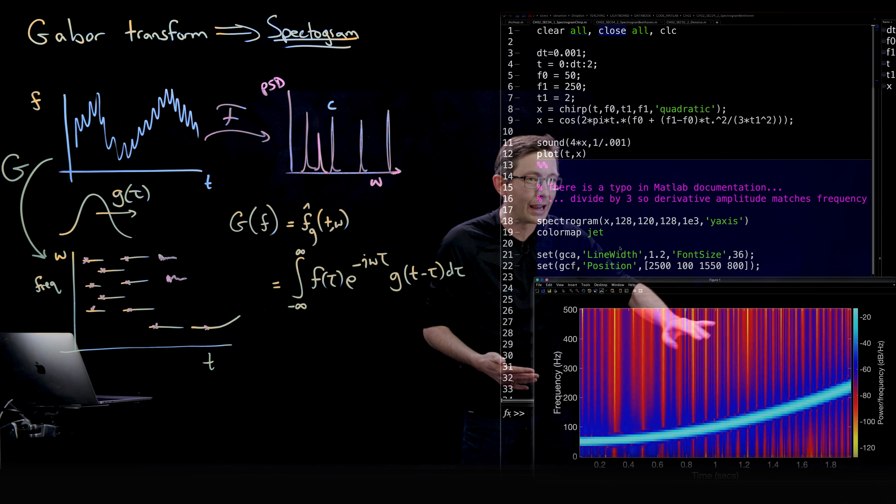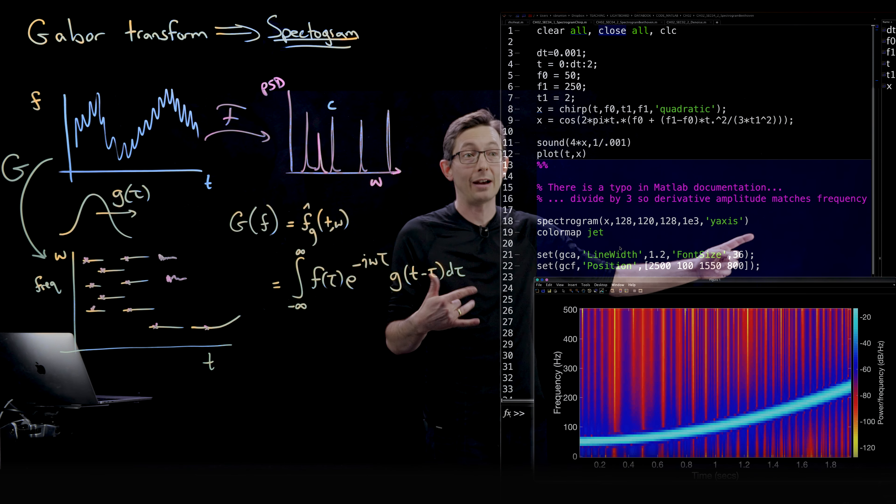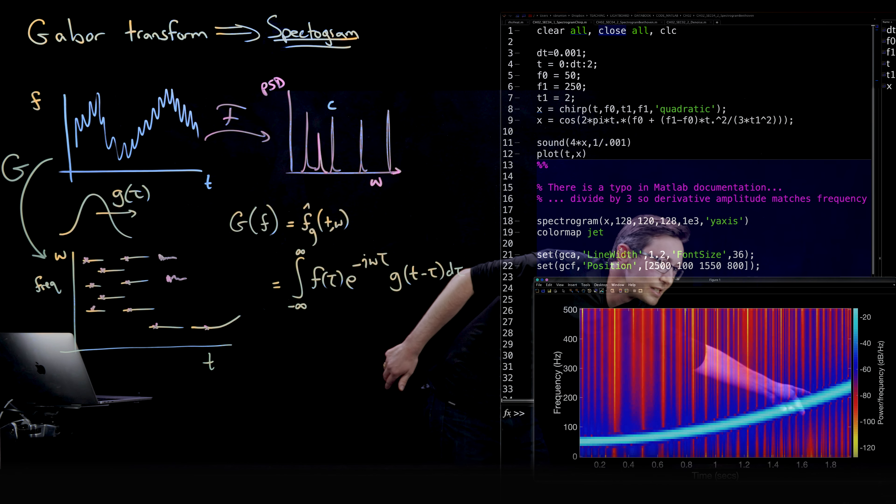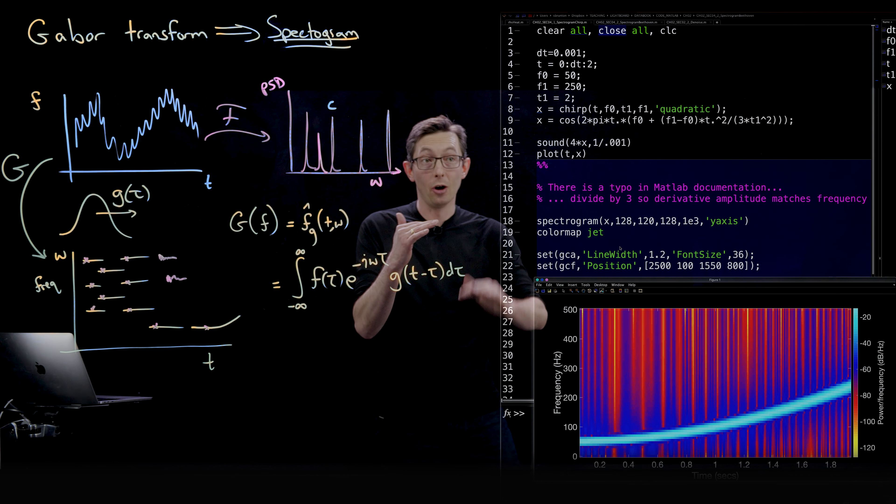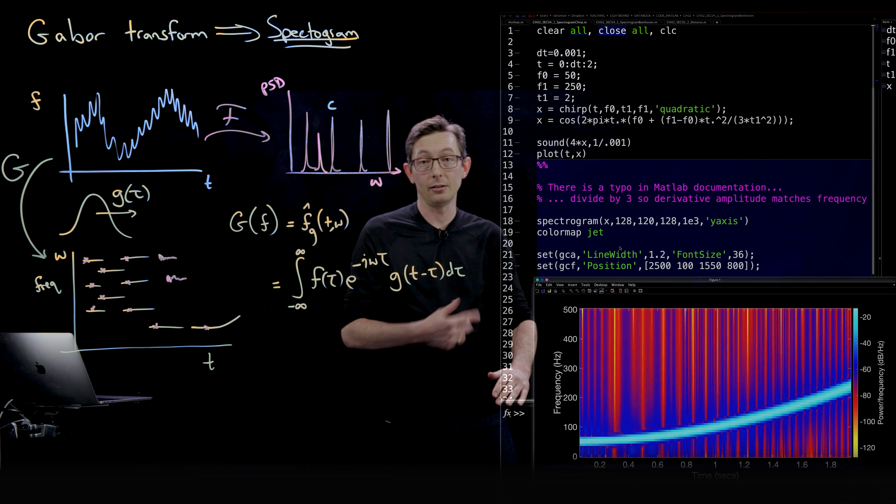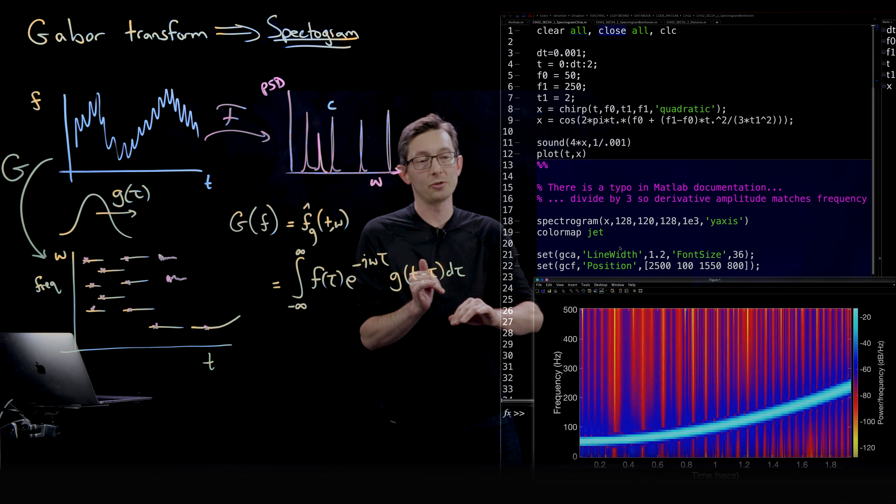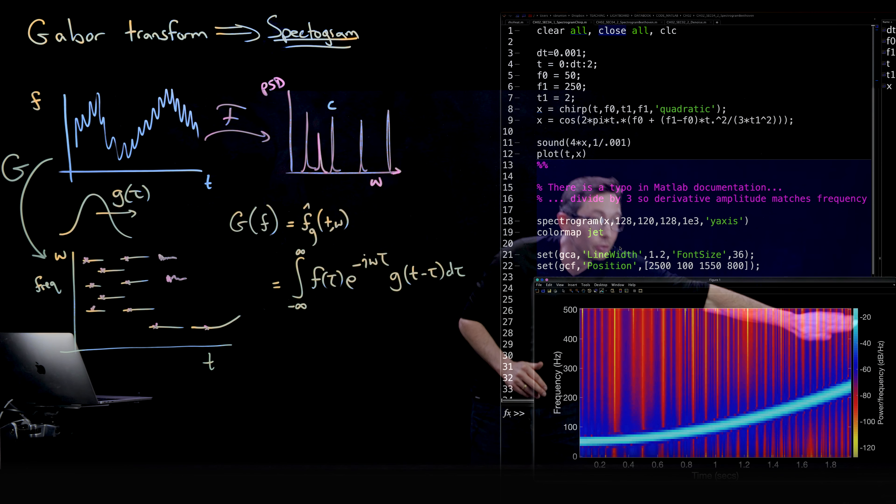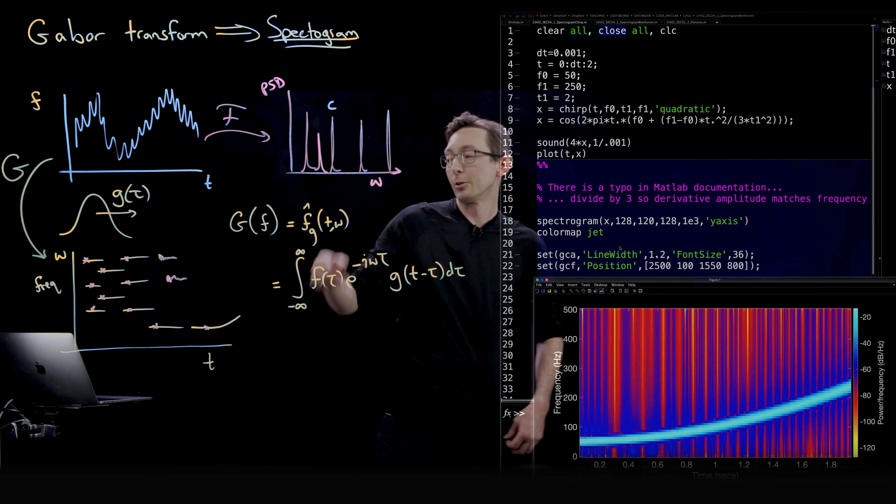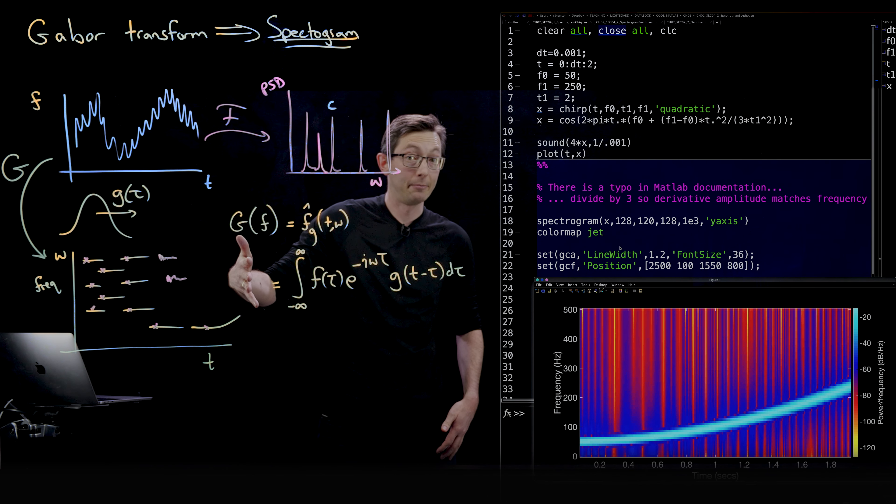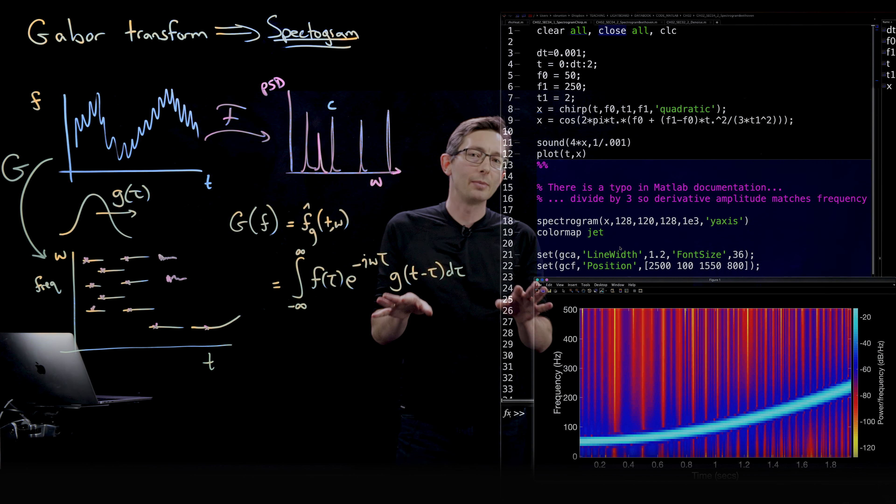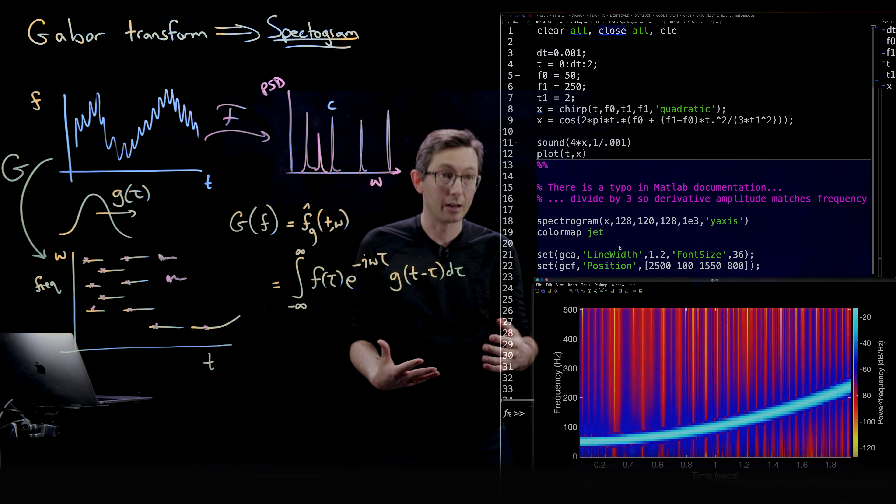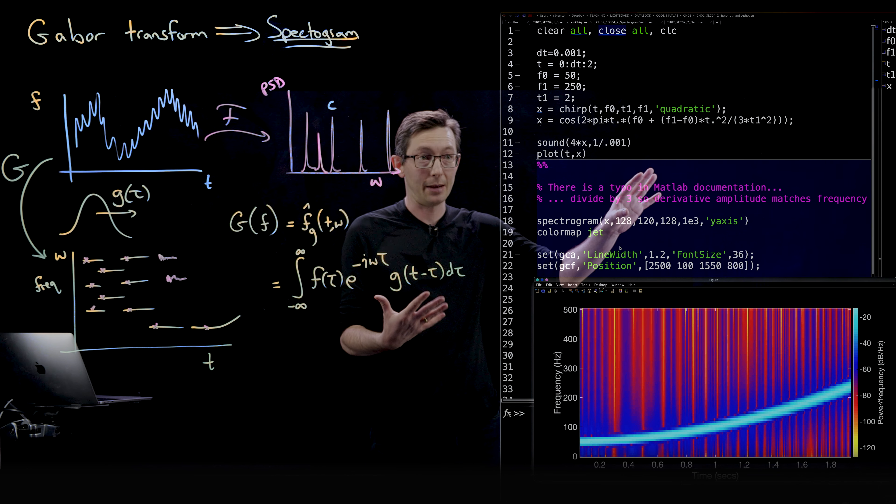You can see that there's some kind of banded artifacts here from the numerics of how the spectrogram is computed. You don't really have to worry about that because they're very small. They have a very low magnitude. This is in a decibel scale. Those red and orange peaks are really small numerical artifacts. What you should be paying attention to is this bright blue energetic peak in the power spectrum as it evolves in time. I thought this would be kind of cool.